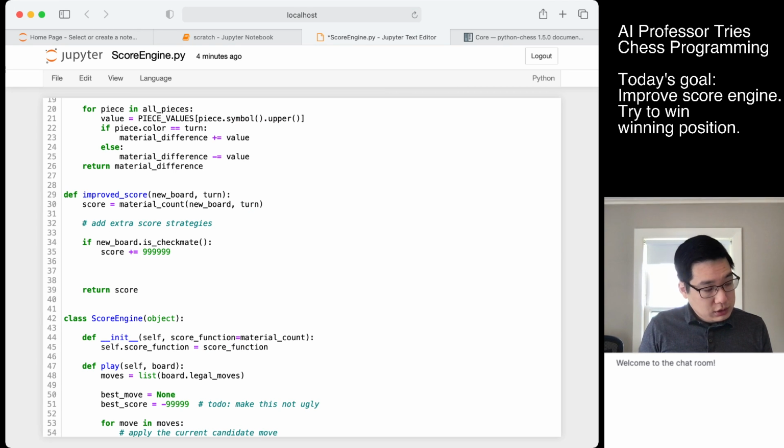So let's do compute space controlled by color.